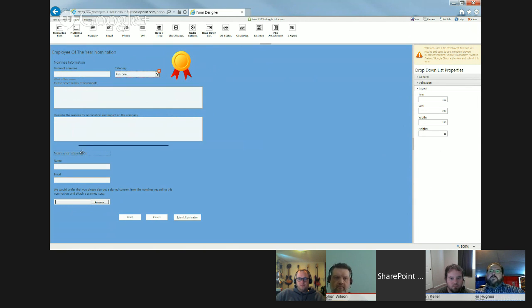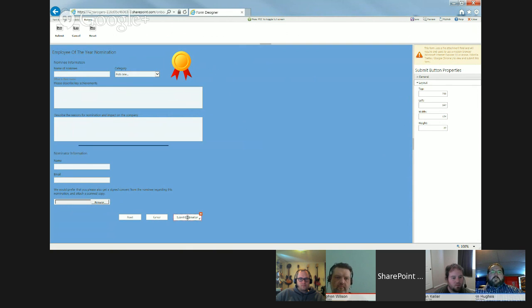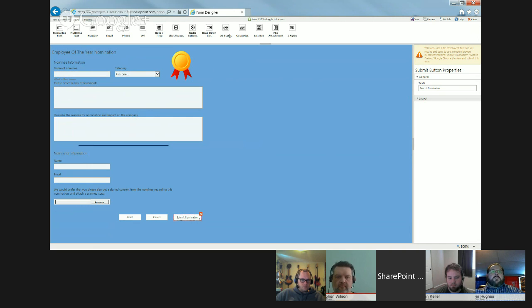Okay. So then buttons, what does this do? Submit, cancel, or reset. So the submit nomination, you can set up what you want the text to do. Now, I do have the ability to align things wherever I want to put them. What about having different views or showing something only according to some other value or something like that? I don't think it has that. It has this little I agree thing, which looks like it's a checkbox.